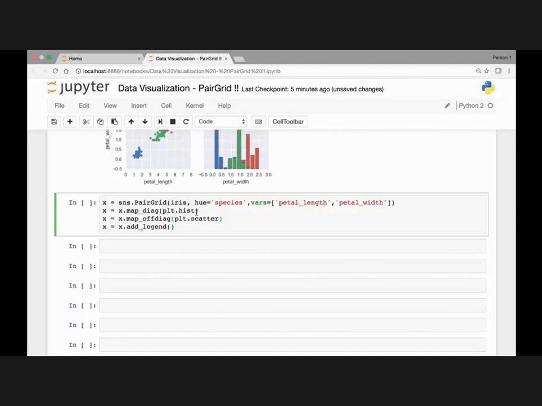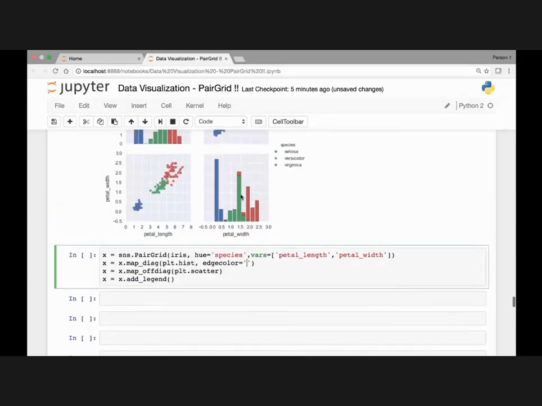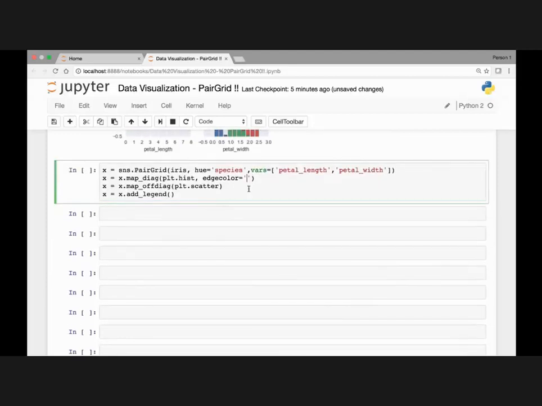One other attribute that we haven't seen so far is known as the edge color. We can apply edge color for our either histogram or scatter plots. Let's see that. So edge color, as its name indicates, this attribute will apply whatever color we pass here to the edges of our graph.